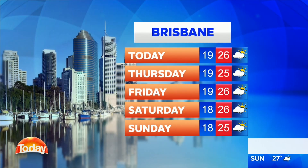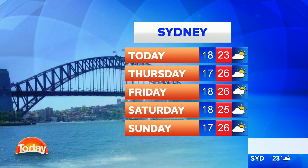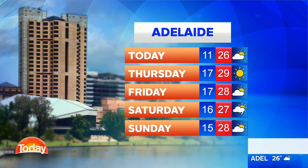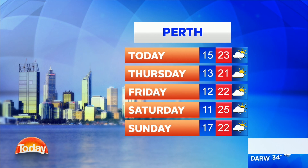We'll start things off in Brisbane, which can expect a shower or two today — you're looking at 26, then a couple of showers continuing right through until Sunday. If you're waking up with us in Sydney, partly cloudy and 23. After that, 26 on Thursday, then a shower or two on Friday, and it should be fine over the weekend — tops in the mid-20s. Melbourne, mostly sunny today, 23. Then it should stay fine right through the weekend — a warm 27 on Friday before it cools off a touch. Adelaide, partly cloudy and 26, warming up over the next couple of days. Tomorrow will actually be the warmest at 29. And Perth is looking at a morning shower or two today, 23 degrees, then cloudy after that with showers expected on the weekend, cooling off by Sunday down to 22 degrees.